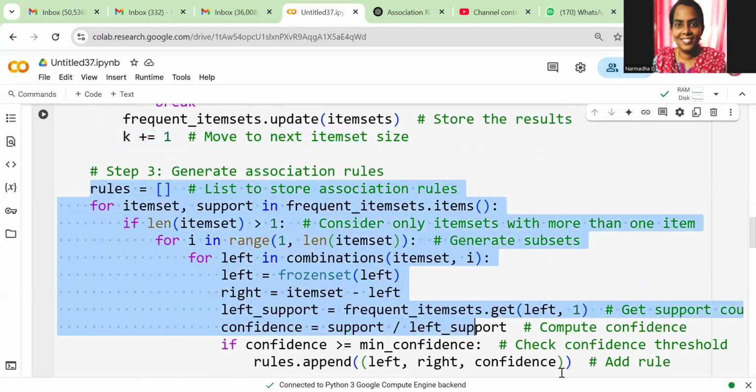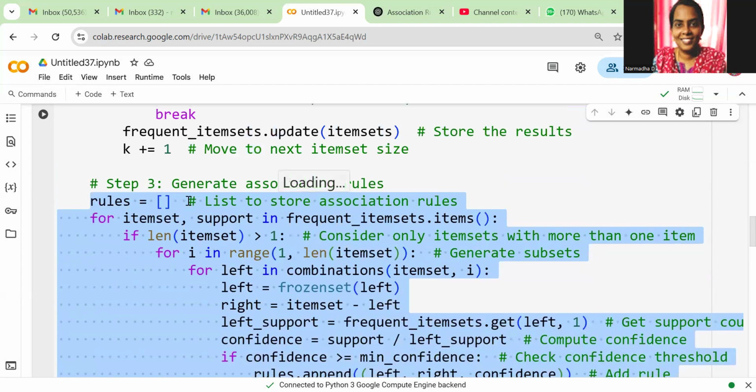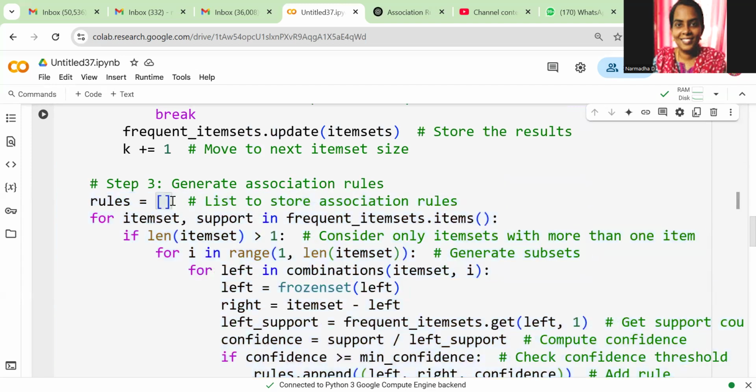And here is where we generate the association rules. Initially we initialize an empty list to store the association rules and use a for loop to iterate over the dictionary that we created in the previous step. Then we consider only those item sets with more than one item.